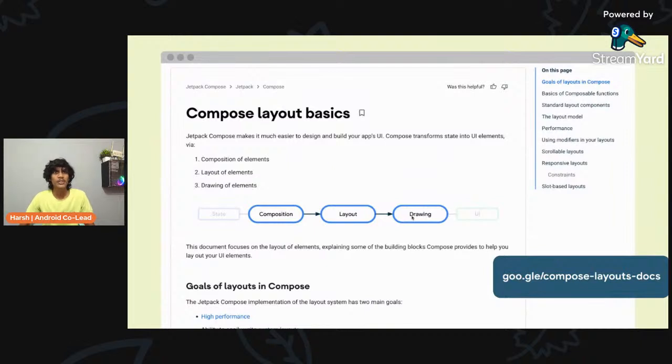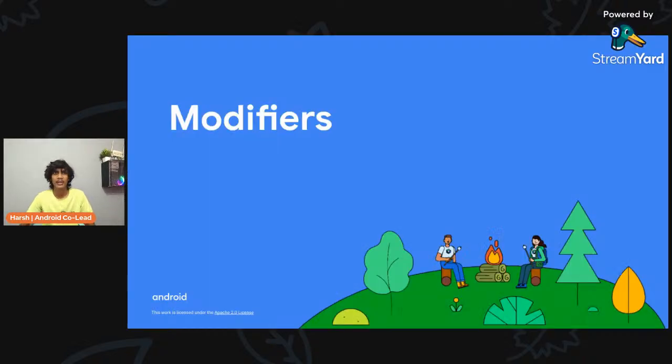So there is so much more about layouts, so make sure to check out the documentation page about layouts to learn more. So far, we have covered composable functions and layouts. But how do we control things like sizes, padding, and other operations? You do that by using modifiers. Modifiers allow you to decorate a composable. Every composable function in the Compose toolkit accepts a modifier as a parameter. Modifiers can be chained together until you achieve your desired customization.